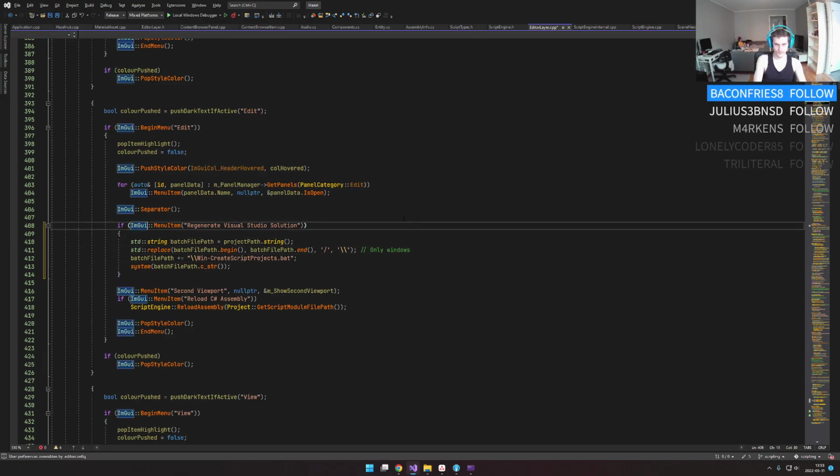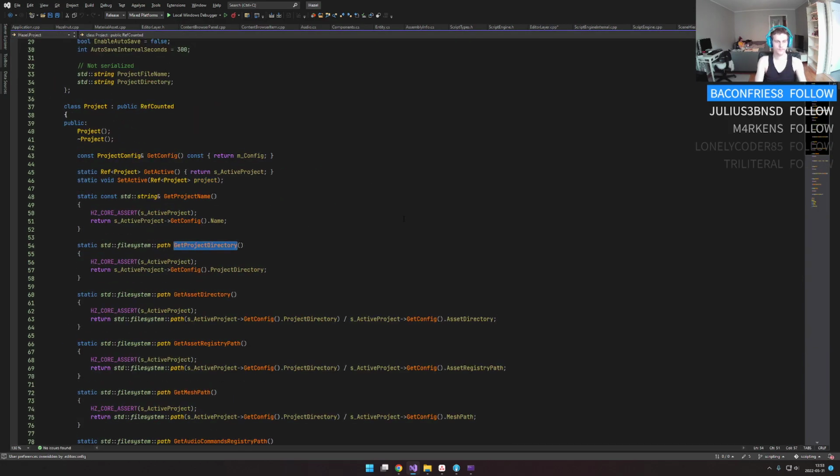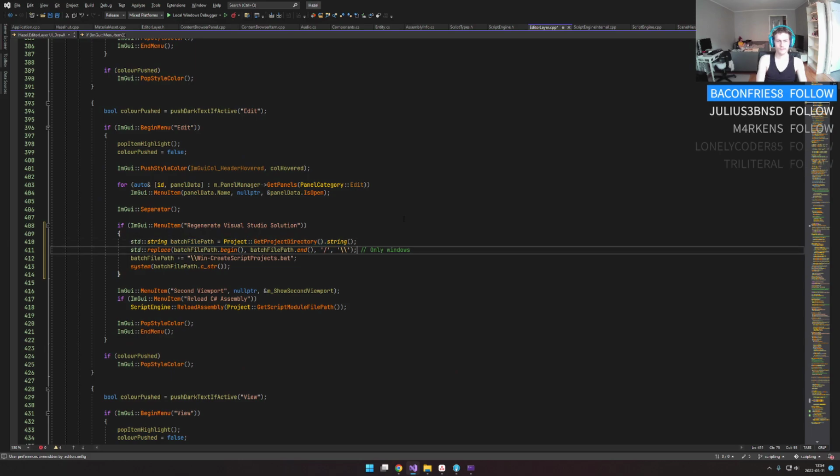So, regenerate Visual Studio solution. We need the project path, which should just be project directory. We do that because we're running a command, and we'll do that and run it.